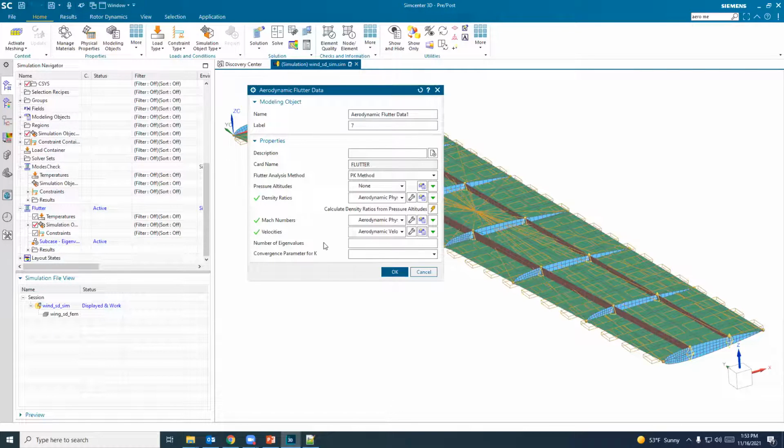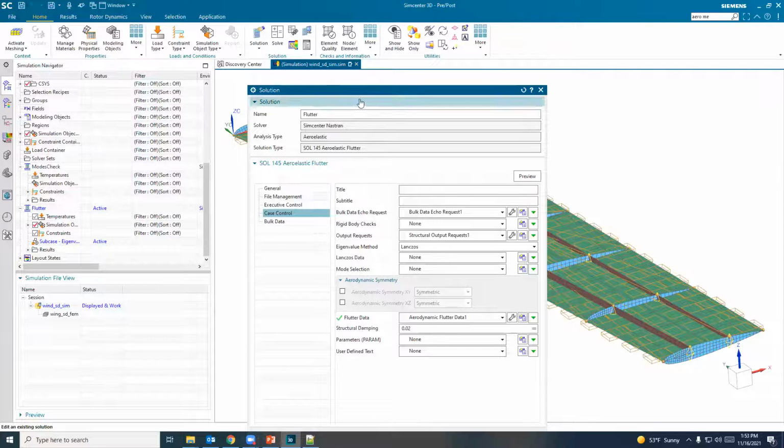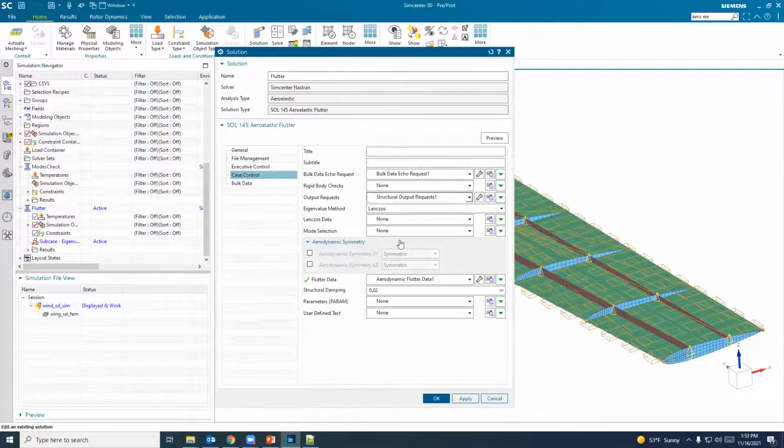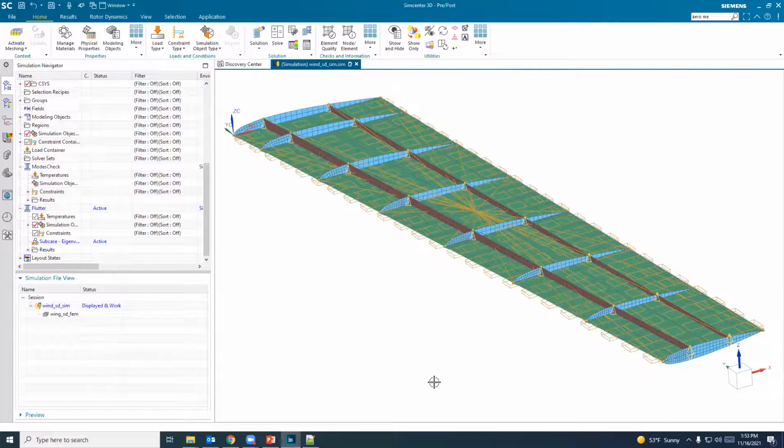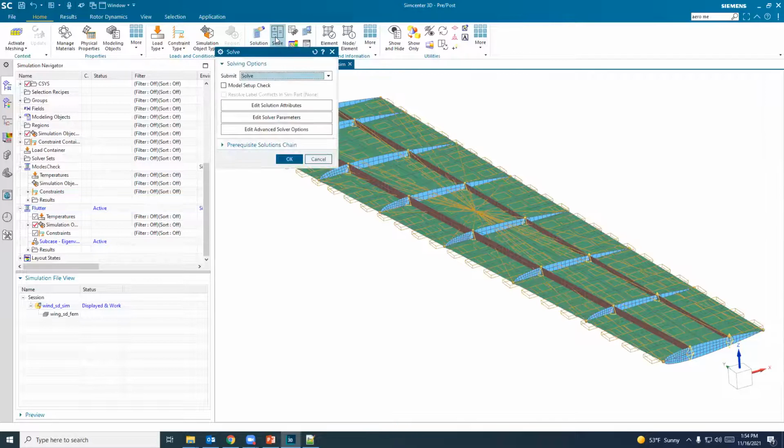So that's the last thing I needed. I'm going to leave defaults for the rest of the inputs. And we should be ready to run this analysis. I'm going to save that. So I just have to hit solve.